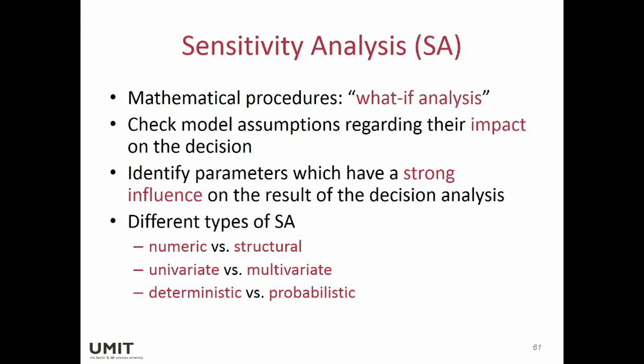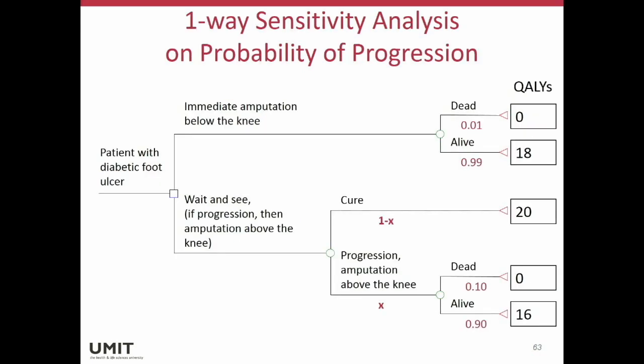And that can be parameters that we change. That can be structural things in the tree. We can add a branch or remove something. And there are different types. So one of the most important would be in our case, because our colleague here said, in his experience, there is not 70% of cure. He's seen the cases, and that can be a region, or that can be another belief of a colleague, or that can be a hospital which has more severe cases.